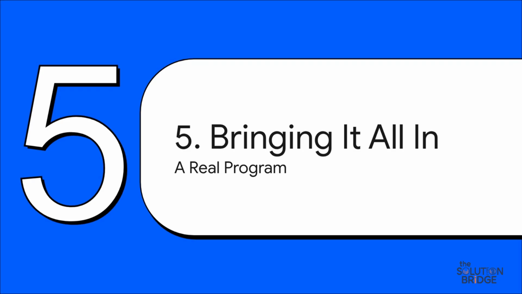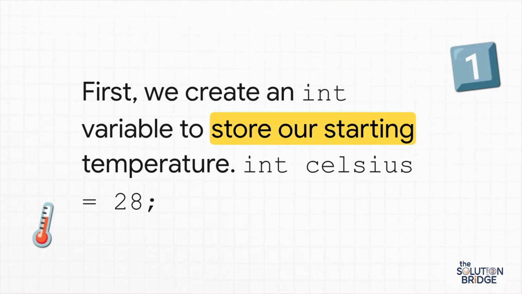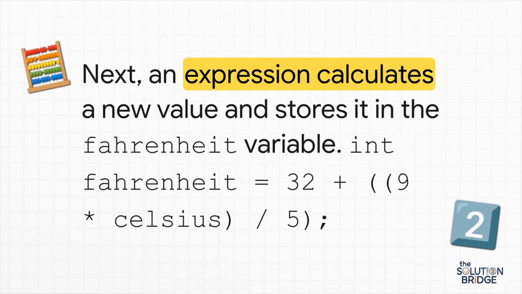Okay, we've talked about variables, our labeled boxes. We've covered types, expressions, and even casting. So now let's put the whole shebang together and see how these simple concepts combine to create something that's actually useful. Let's look at a real tiny program. So we're going to break down a simple temperature converter. First thing we need is a place to hold our starting temperature, right? So step 1, we declare an int variable, our box for whole numbers, we label it Celsius, and we put the number 28 inside.